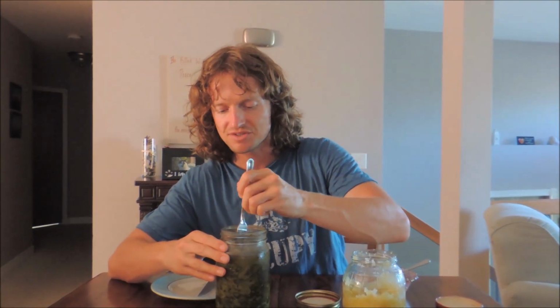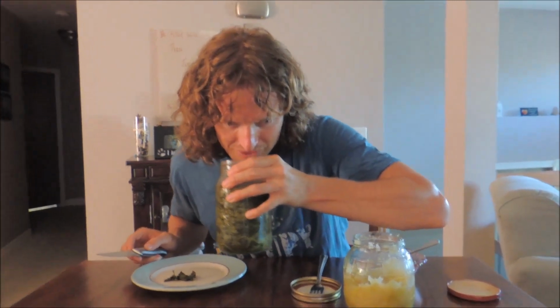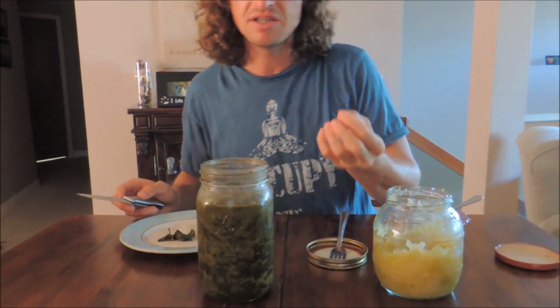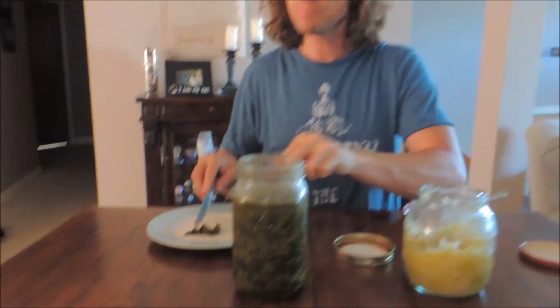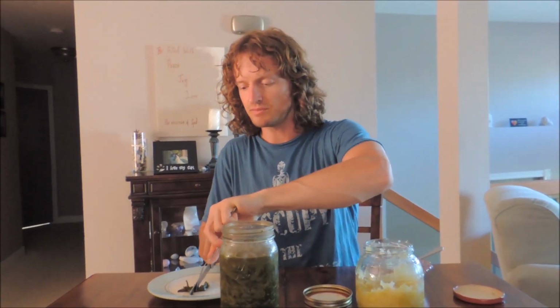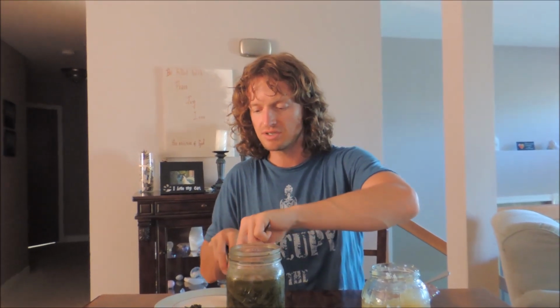Alright, next we're going to try gundru. This one's been fermenting longer, 10 days. And this is 100% kale, same as the other one, bruised up and then fermented in its own juices. It looks really gnarly. Looks crazy. Smells pungent, but I can smell the distinctly tangy lactic acid smell. So from the smell, I could tell that it's most likely been successful in producing the environment that only lets the good bacteria survive and not the bad ones.